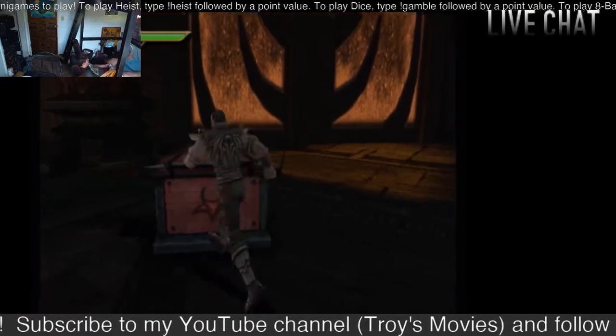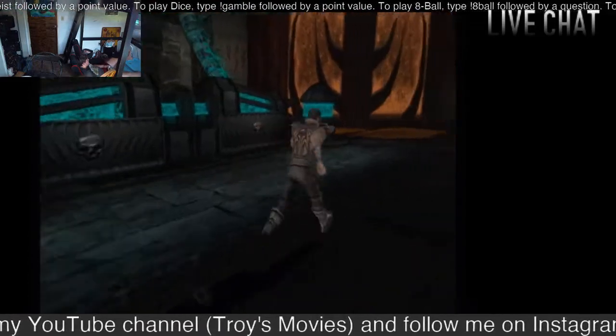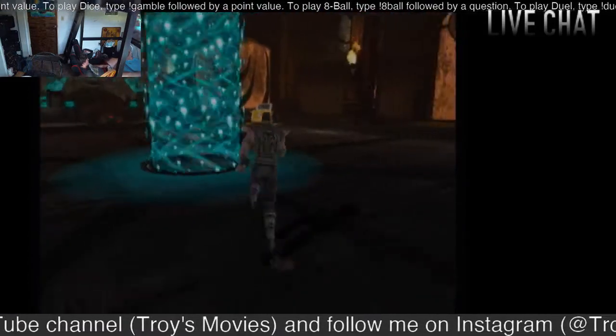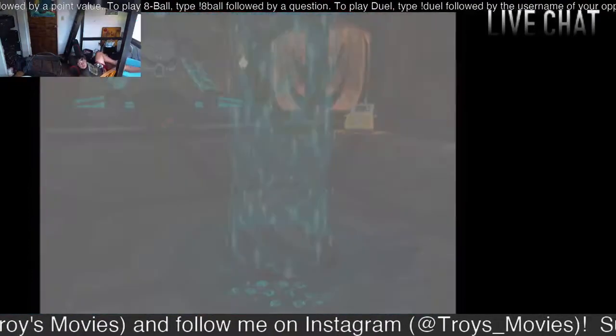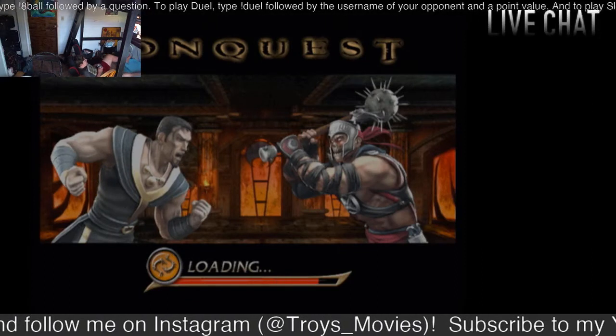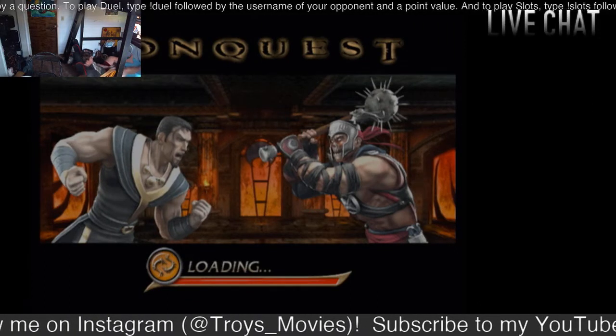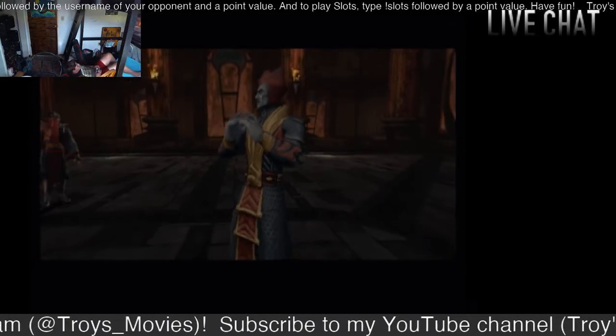Okay, before we leave, we're also gonna grab the Havoc alternate costume. I guess we're gonna take the teleporter up. I'm glad I got that too. The male armor. Oh, it's a 2D fight. But whenever it shows that kind of thing when it's loading, you know it's a 2D fight.